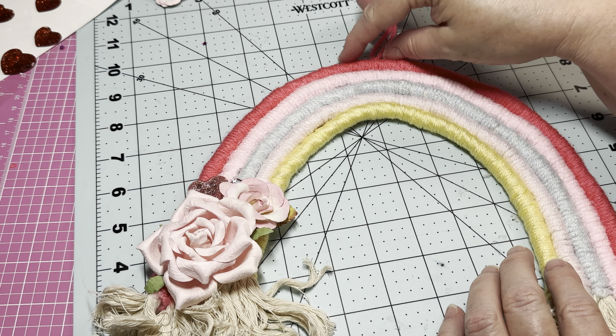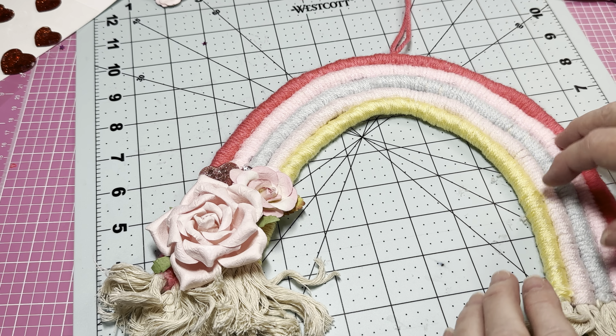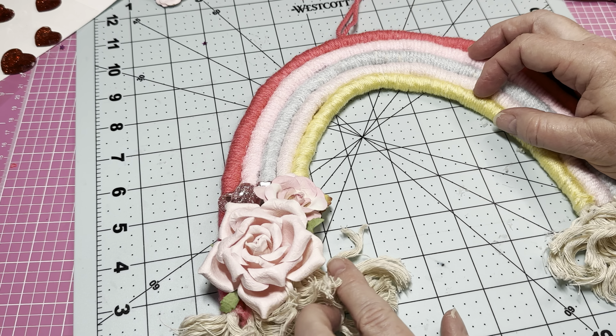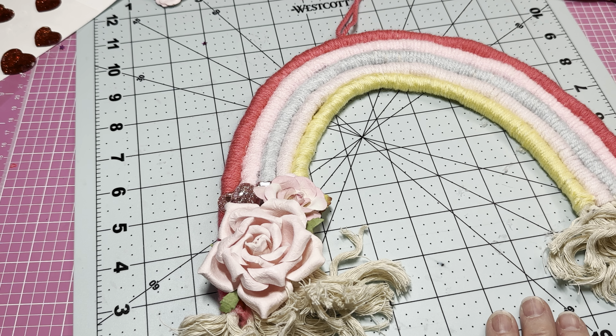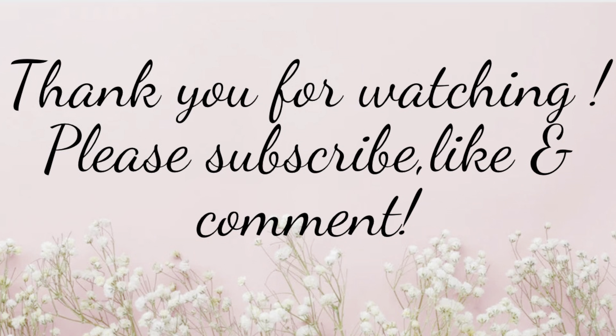I think I'm going to do some smaller ones, like keychain size — they're going to be real small. I'm glad I gave this a try and I like it a lot. I'm going to use this right here. If you want to add a little bow up here you could do that too, just whatever you prefer. Anyway, that's it — I hope you guys enjoyed this, have a wonderful Saturday, and I'll catch you in my next one. Bye!